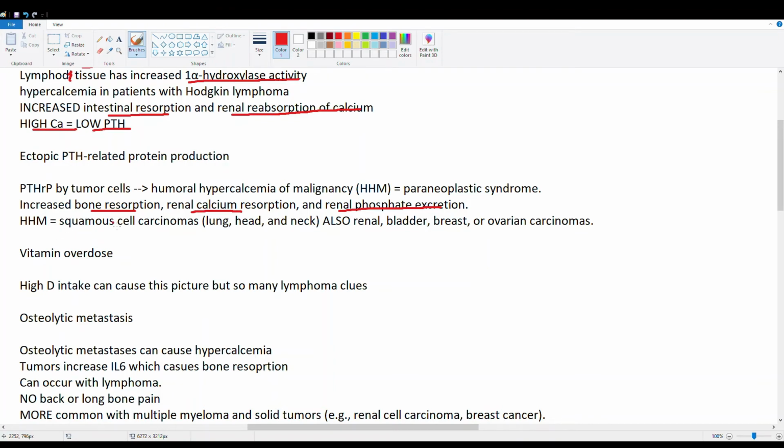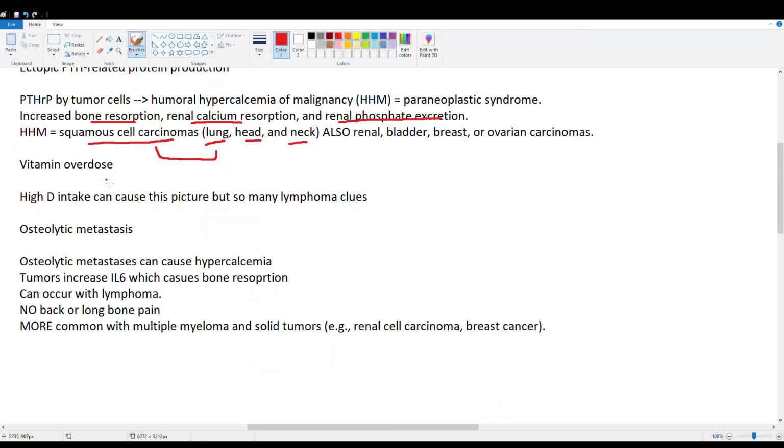Essentially, humoral hypercalcemia of malignancy is associated with small cell carcinomas or squamous cell carcinomas. So squamous lung cancer, that's the big one here. But if they really wanted to trip you up, they'd give you a squamous cancer of the head and neck. So not just the lung, but the head and neck can also do this. We also have renal, bladder, breast, and ovarian cancers, which can do this. But if I were to memorize just one, I would do squamous cancer of the lung. That's our main culprit here, and the most tested one, as far as I've seen.